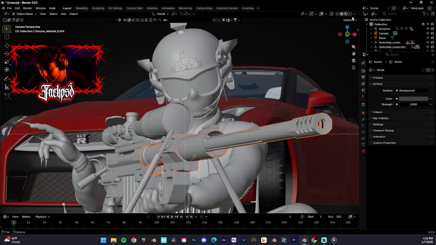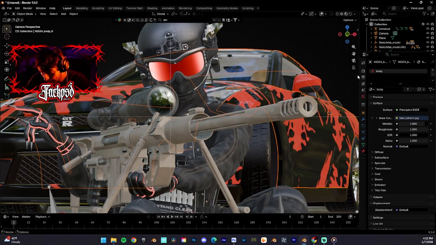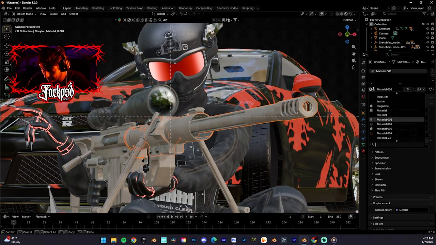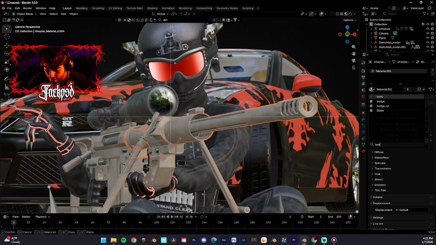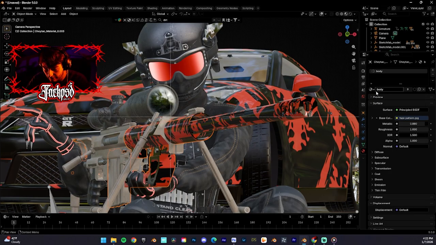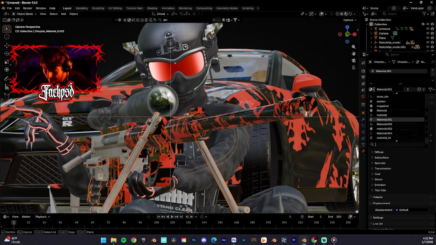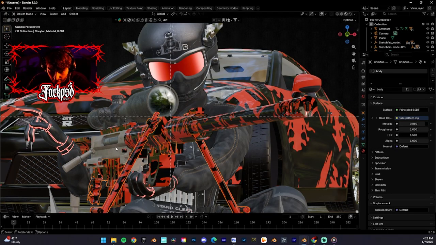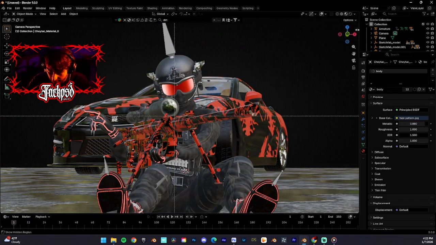And next up is texturing. So to make it very quick and easy, just like what we did with the car, this car texture is already a texture that Blender has in its files. So it's called body. And then yeah, now it's pretty straightforward. You just go through and select all of the parts of the gun and just set the texture of it to that body. So now the gun camo is taking form. As you guys can see, it's becoming more red.